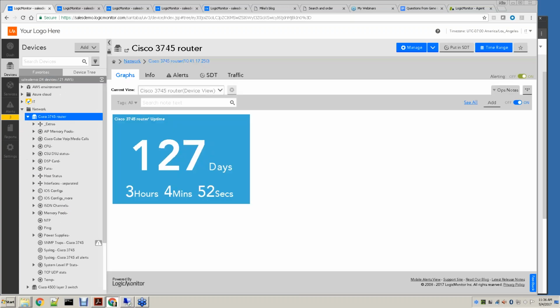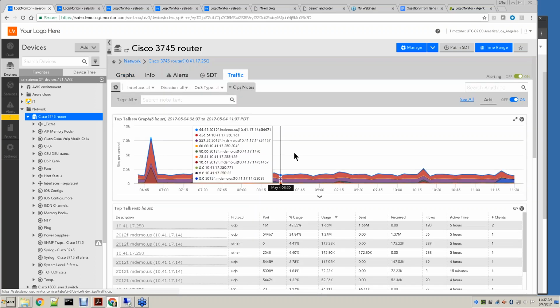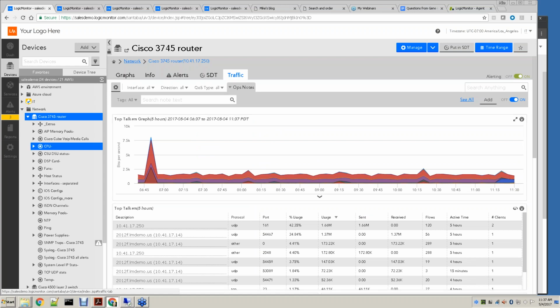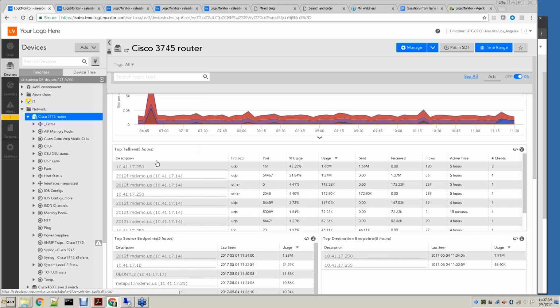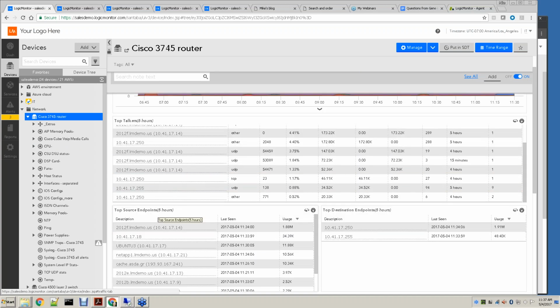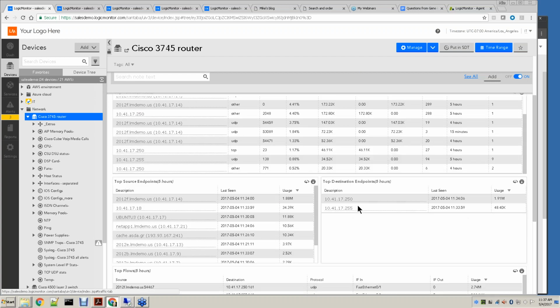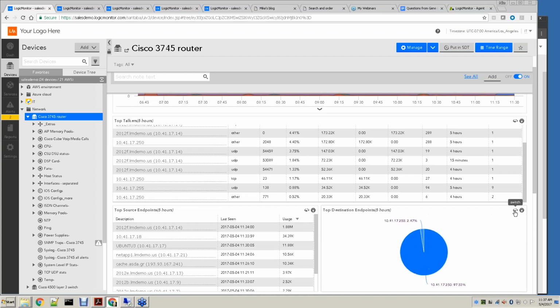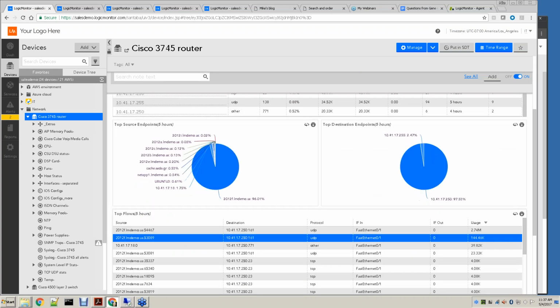All right, let's go back. So I was on network. We do a lot of monitoring of networks. We also do NetFlow. NetFlow is who's the top talkers. I think I mentioned that earlier, but this happens to come from a Cisco 3745 router showing who's the top talkers in the last 5 hours, et cetera, and you can change that. The endpoints, excuse me, this is based on source, and this is based on destination, who the top talkers are. There's a little switch here to flip and see it on a pie chart so you can see proportions visually a little better.